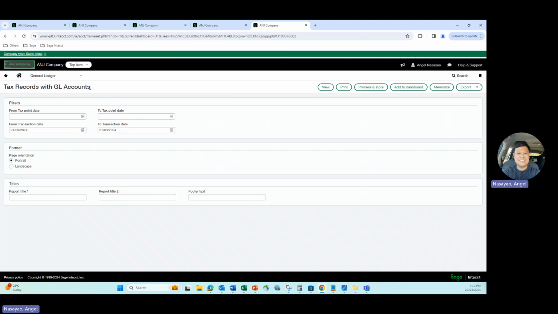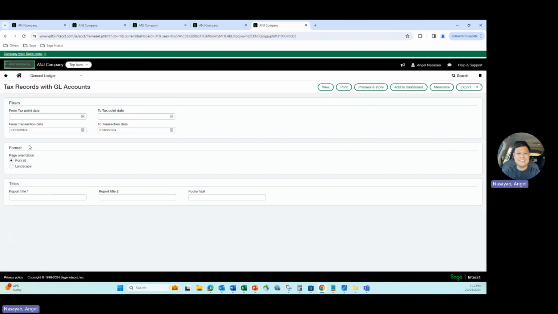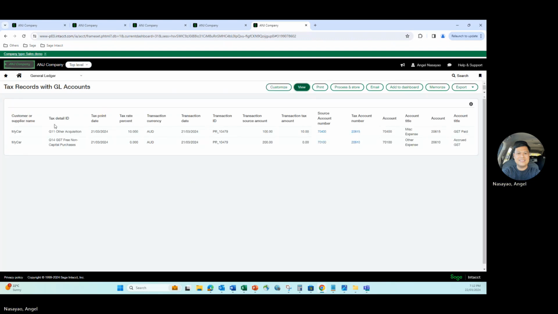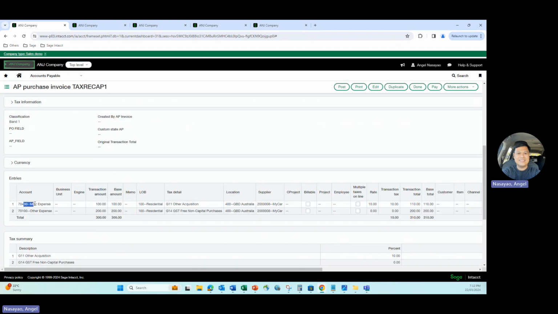I've created this report, and I have this specific transaction dated 21st of March. I'll select that one specifically, and I click on View. There you go. Firstly, G11 has been used for the first line, and we're using 7400 miscellaneous expense.